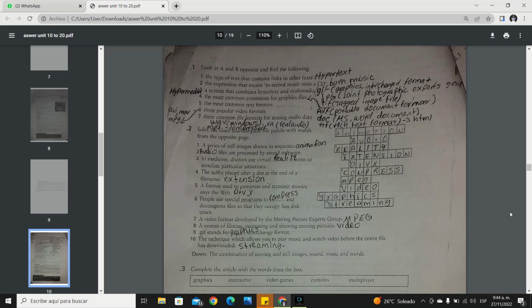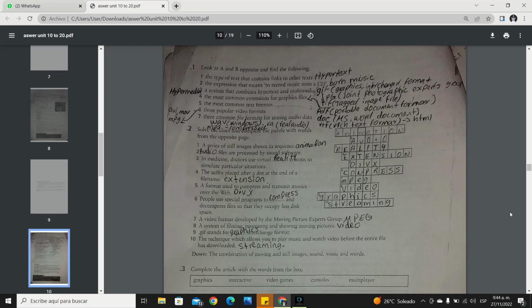3. A system that combines hypertext and multimedia. This is the GIF, graphic interchange format, JPG, joint photographic experts group, TIFF. The most common text format is PDF, portable document format, DOC, MS Word document, RTF, rich text format.